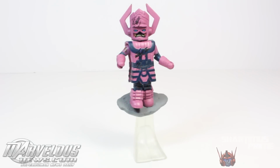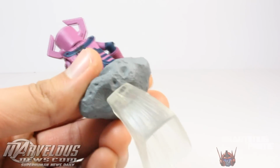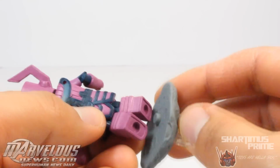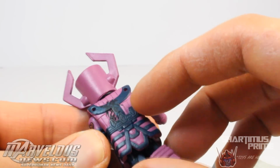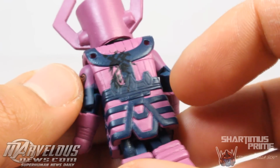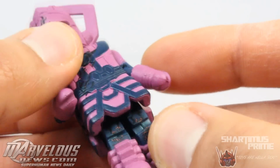And next we have Zombie Galactus. Again, I hope I'm using all the accessories correctly, but we have this clear base over here, and it plugs into this moon rock. Nice sculpted detail in this moon rock. I like how it looks, so you can see it attaches to the bottom of the foot over here. We get some scratches on Galactus on the back. His arm looks pretty scratched up, but not a bad looking Galactus figure overall. It's just really small, you know, and they have some scarring right over here on his knees and everything.